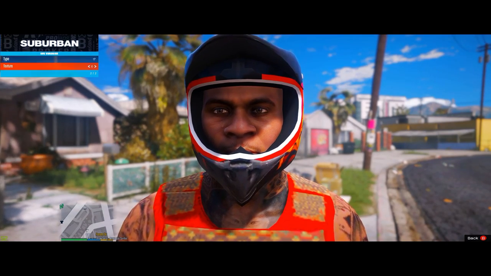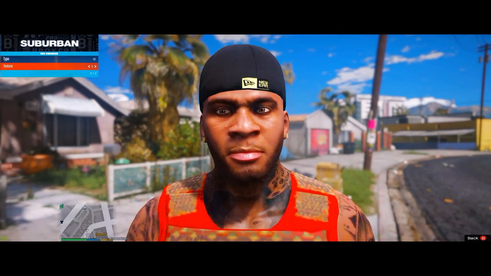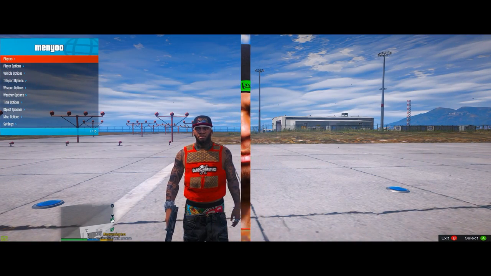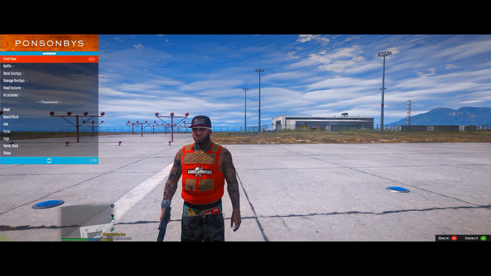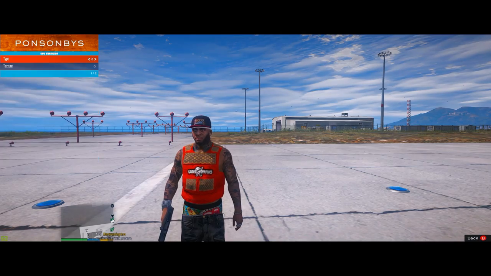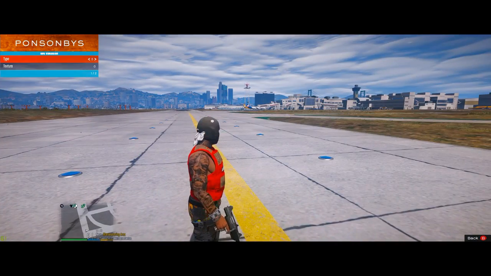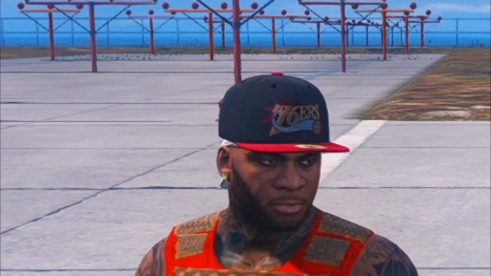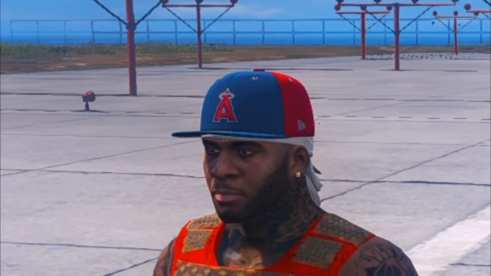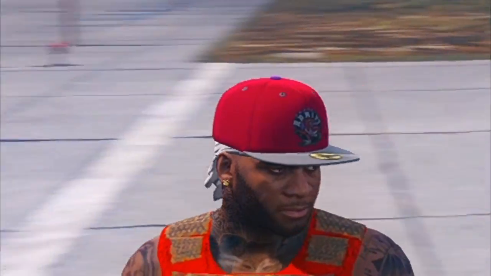No, thought we had front. Seriously? Front cap is in player options, wardrobe. Let's go to hair. All right, so if you go in here, the first hat will be at number 6, and then from there forward you can see the other hats.